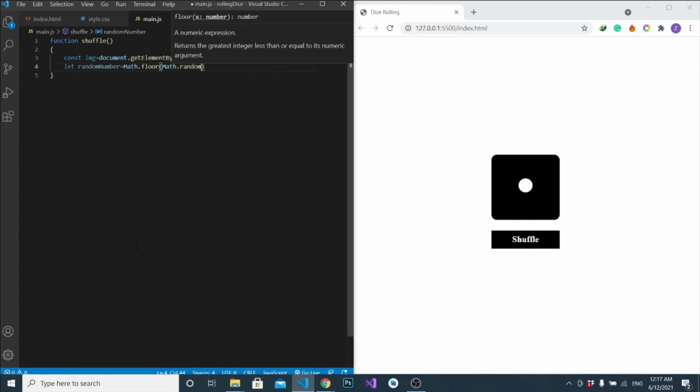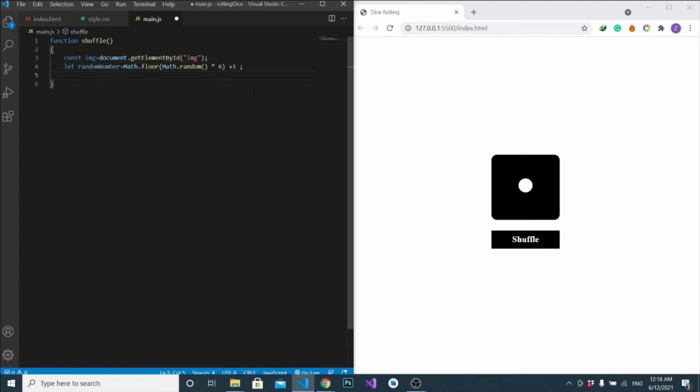Sorry, we want a random number, and here we want to set the limits for the random number that we want to choose. Now, if we set that empty, that means that the random number will be between 0 and 1. So whatever number we get from 0 and 1, we want to multiply this by 6, and also add 1. So if we have, let's say, 1 or 0, we multiply this number by 6 and add 1, and this will give us the range of numbers between 1 and 6.